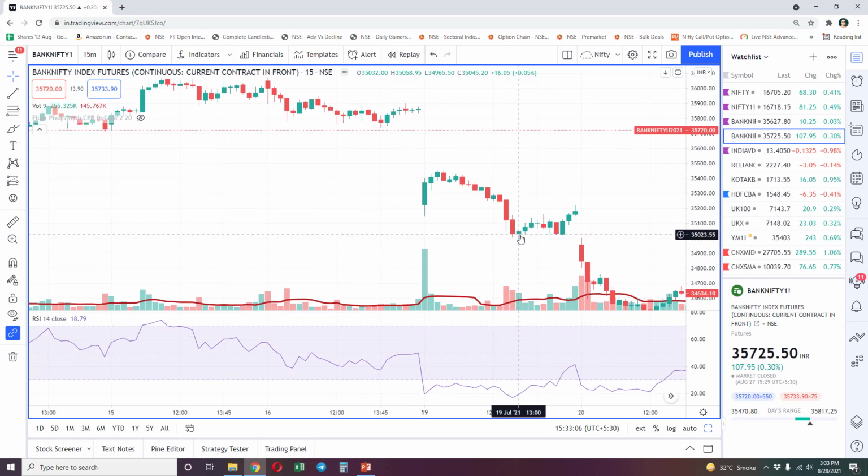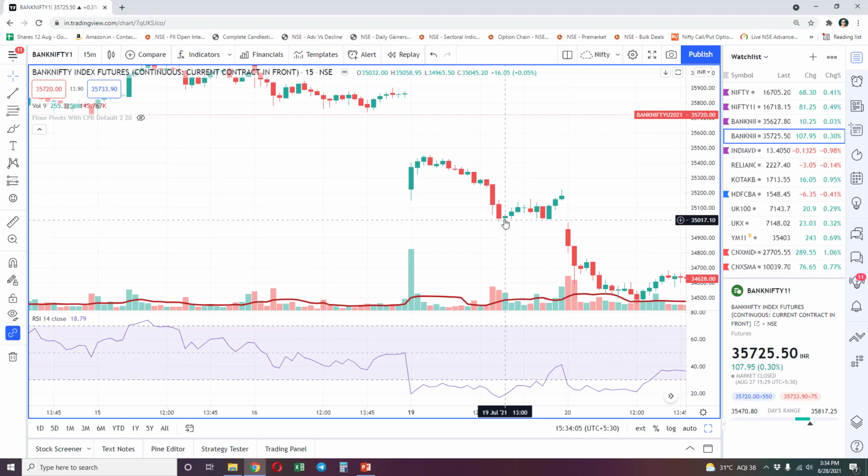See, here the market is in a strong downtrend. The RSI is showing 18.79, which means it's in the oversold region, and then this hammer pattern forms. The volume is also good. After that you still need to wait. There is a follow-up candle as well. The follow-up candle is green again, so this signifies that the bulls are taking charge. You will easily get a 1:1 trade from here till here. Your stop loss should be the low of this candle.